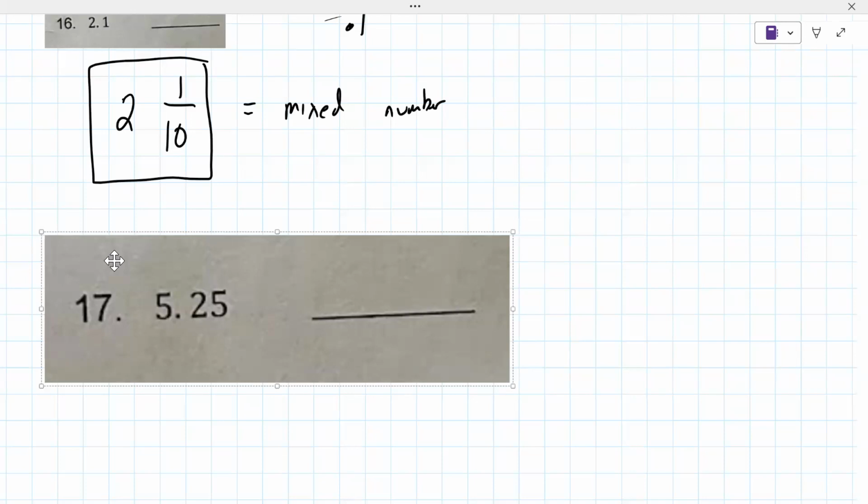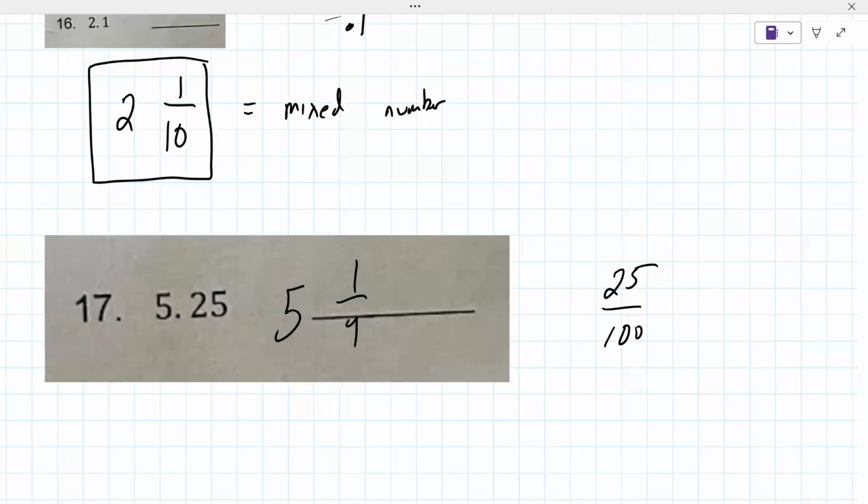It's repeating. Going to be, what would that be? The point 3 repeating. No, 25 over 100. Or did you already do this one? I'm sorry, I'm at 21. Oh, you're at 21. Okay. All right, so that one's a little bit different. What did you do for 18, 19, 20? Do you have all those?